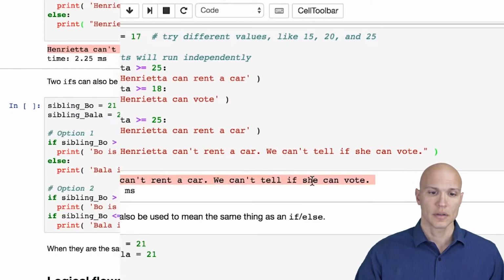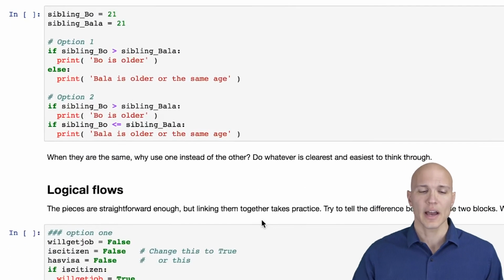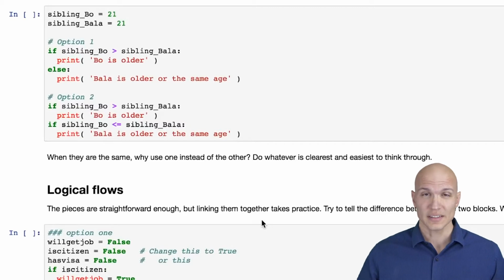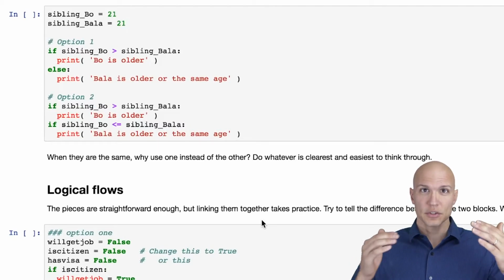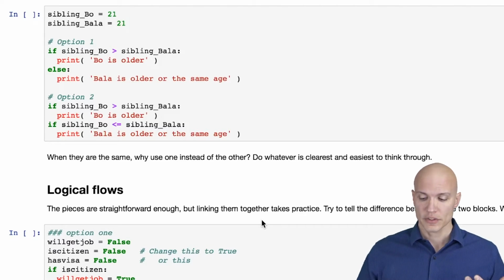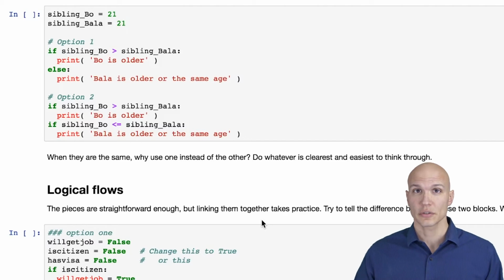There we are. To give you a sense of how these interact, let's look really closely at the difference between an if and an else and two ifs. That's something we're kind of teasing with. What does it mean to have two ifs chained on each other versus an if and an else? Well, if you have the if and else, only one of those blocks of code is going to run. If you have the two ifs, maybe they'll both run, maybe neither will run, maybe one will run.